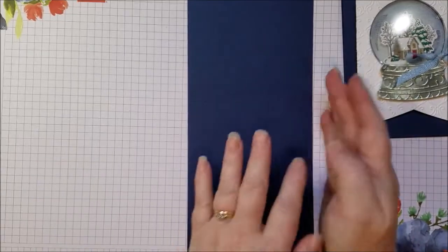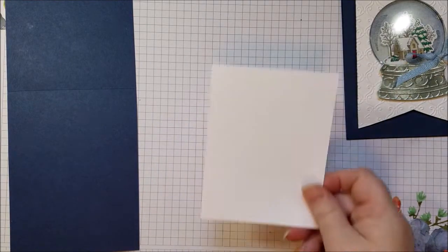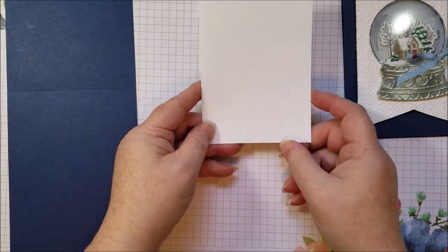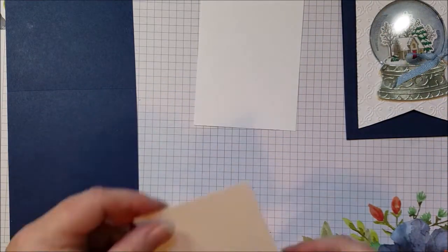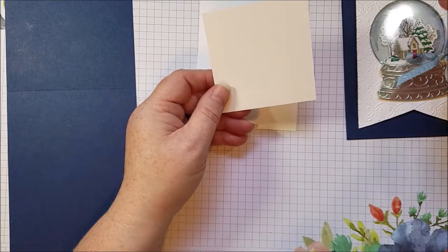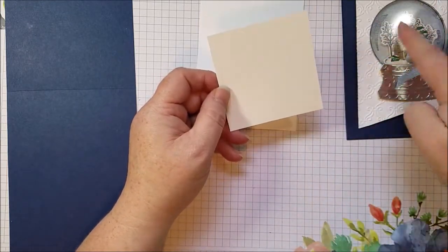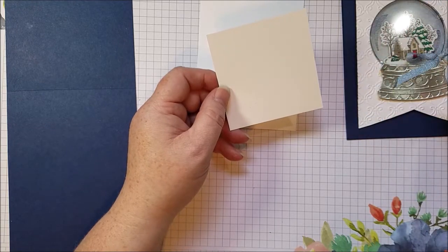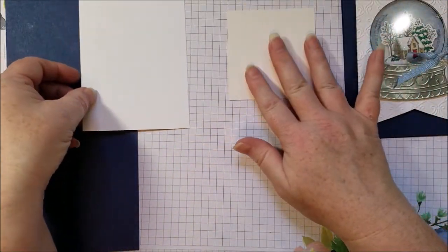I've got my base, and I cut it long ways. I don't know why. And then you need a piece. This is 3.5 by 4 3/4, and that's going to make our background. And then behind the house, I used a piece of shimmery white cardstock because I wanted to do a watercolor sky, just a nice little wash in the background so it wasn't so flat. And I've got that in shimmery white.